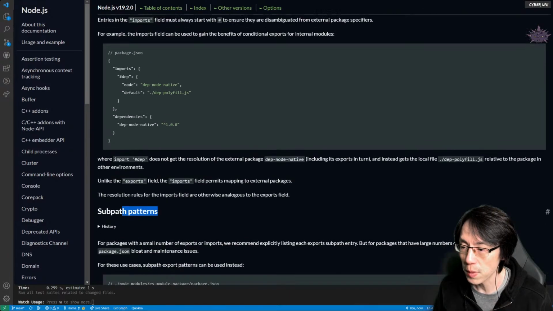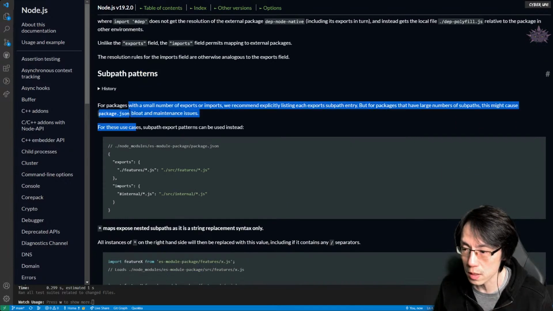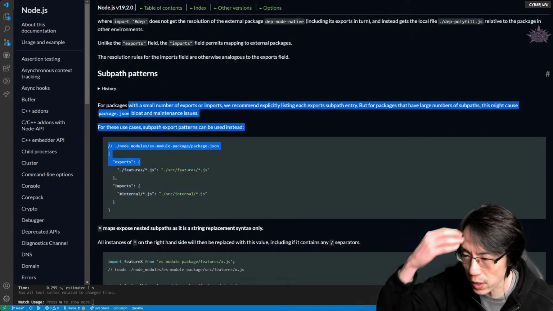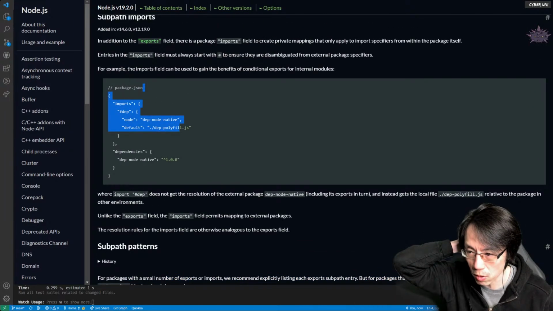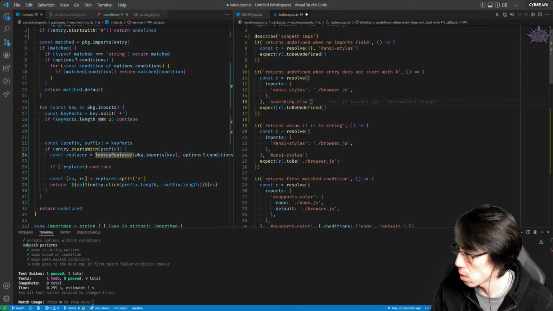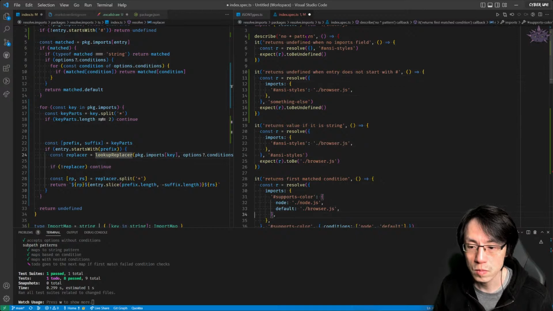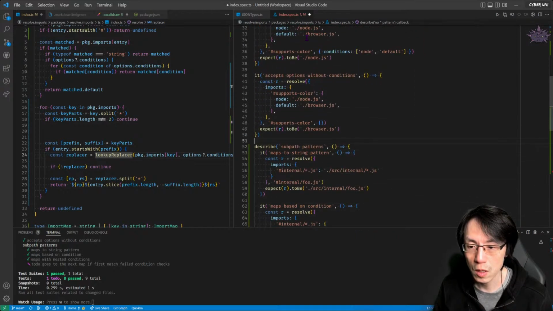Right, so this is a subpath pattern, subpath import. But this section is really talking about both export and import. Right, this is strictly talking about no pattern. Okay, so let's just call it no star pattern. Like that.